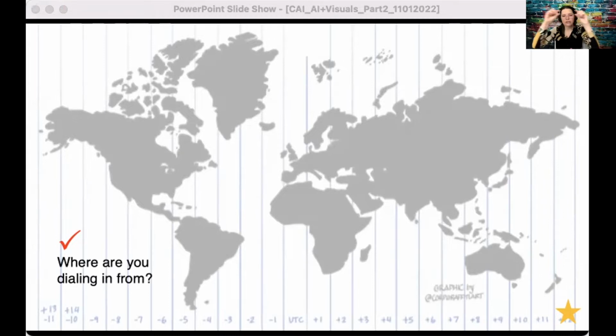A little window will come up and allow you to choose the stamp tool. If you want to grab a stamp, it could be anything, a heart, a star, and just stamp where you're dialing in from. That helps us have a visual view of who in the world is dialing in. If you're having trouble finding the annotation tool, I'm happy to walk through that again, or you can simply type it in the chat and we can put a stamp in there to represent you.